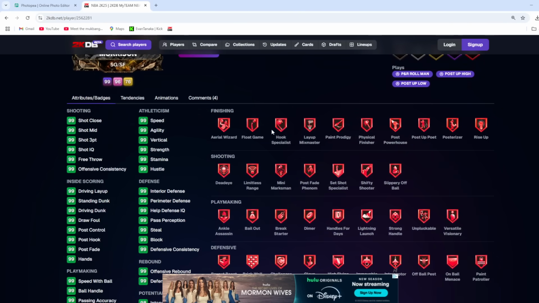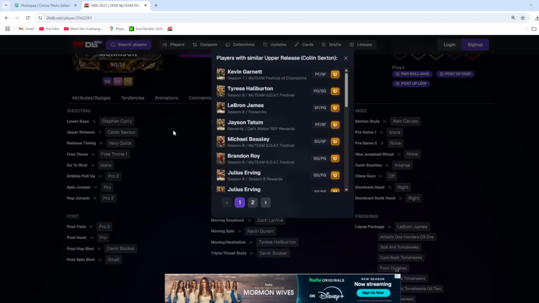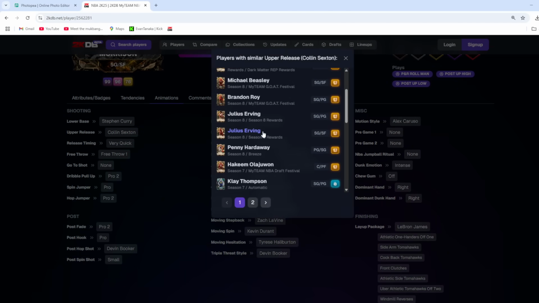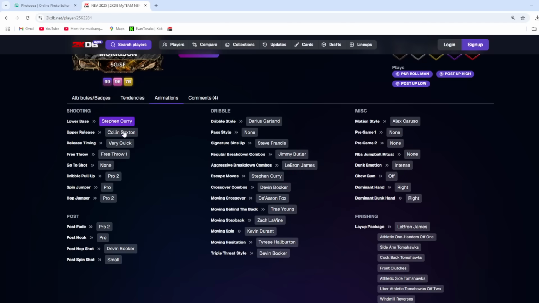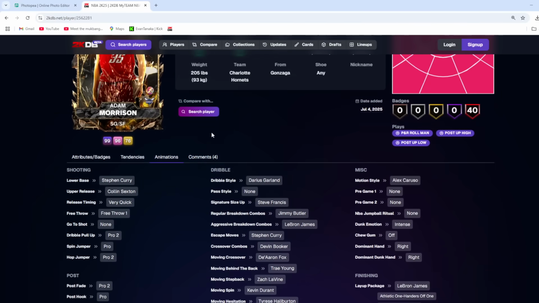which is obviously going to make these cards very good. So what it comes down to is the animations, and for Adam Morrison, they gave him the Curry base with the Collin Sexton upper. It's the same jump shot that I want to say KG has. Yeah, KG has it. I want to say Penny has it, and Dr. J. So a lot of cards have this jump shot now in the game, and to me, it's one of my favorite jump shots in this entire game. So Adam Morrison is, of course, going to have that top tier jump shot.